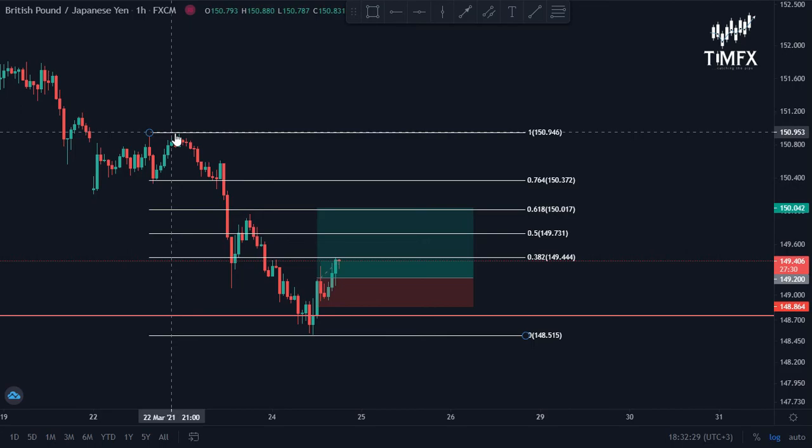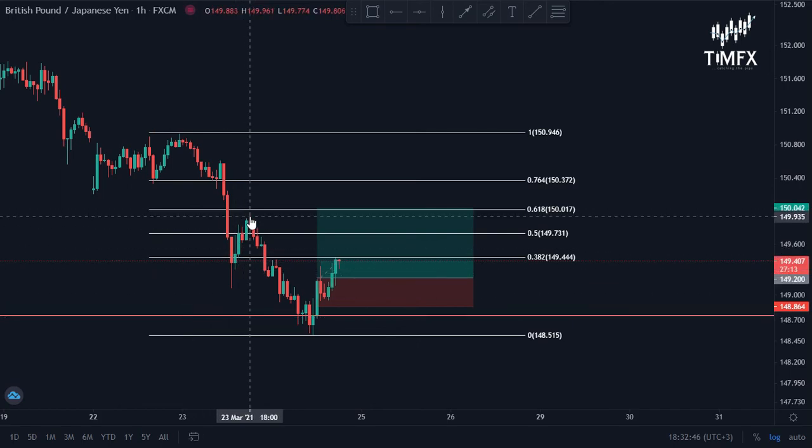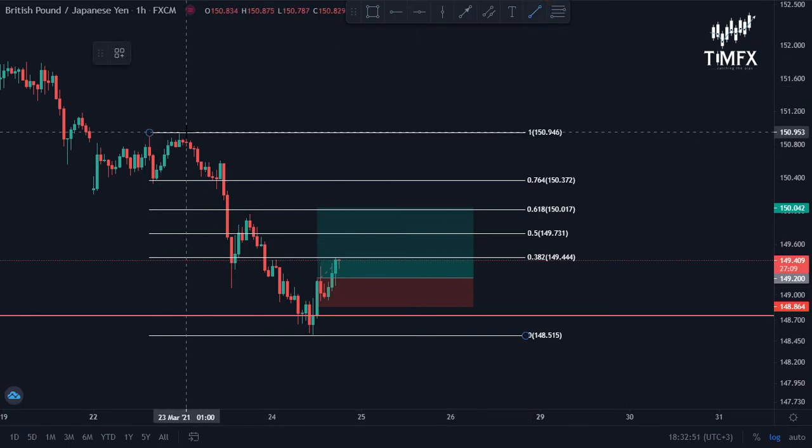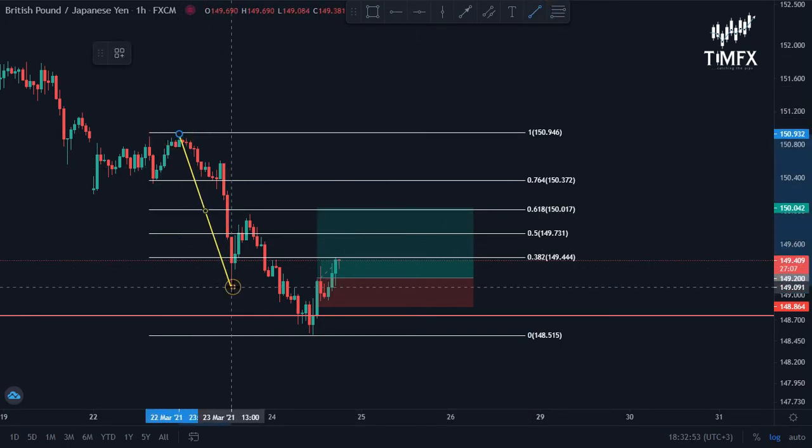So this was the highest price here, and this was the lowest price. The market came down, the price came down from 100% Fibonacci level, broke through the 76.4 Fibonacci level, came down. It was looking as if it's going to come down just straight up, but it retraced a bit to this point, then later came down. So drawing the line that I drew earlier is to look something like this, like this, like this.